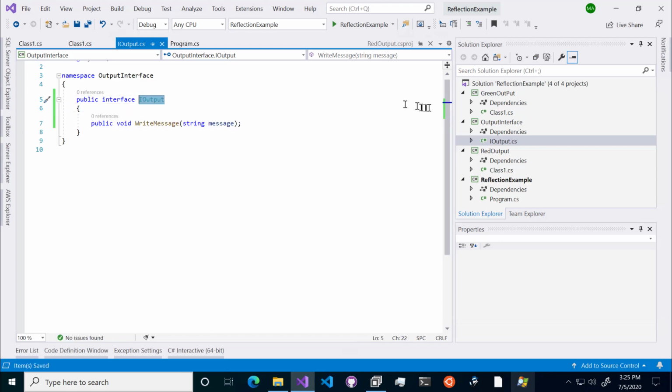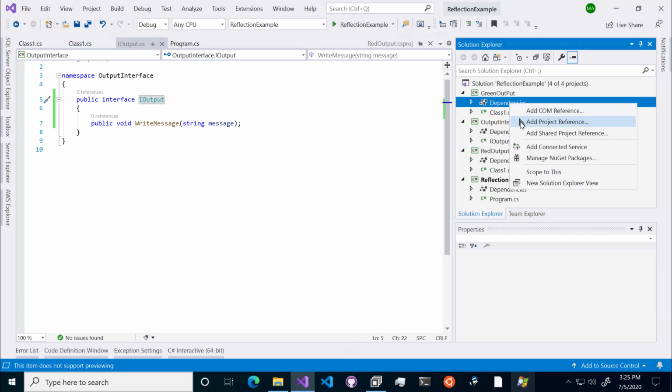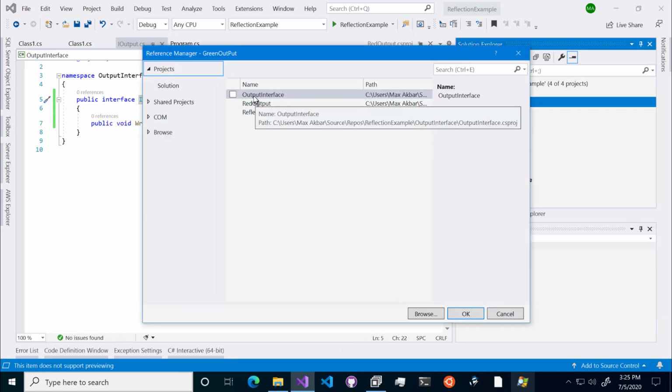Next, we will create our other projects, implement the interface, and add our color coding to the message.